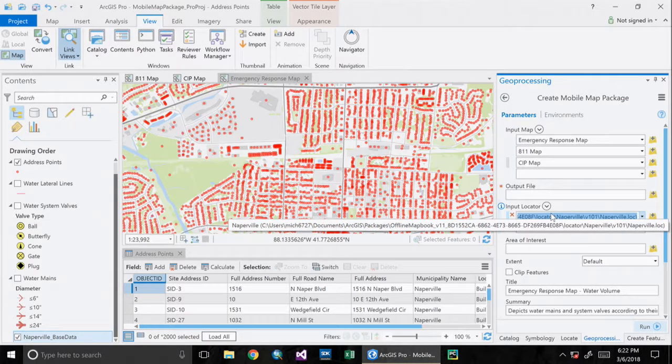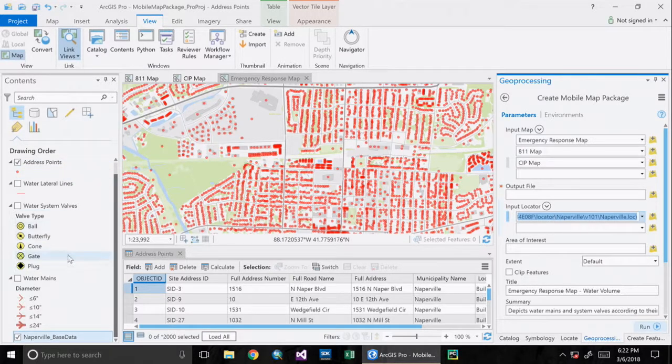Something that's not featured as part of the Offline Mapbook, it is featured in another one of our apps for indoor routing built with Xamarin on iOS. It uses also a network data set. So if you have a network-enabled data set in your table of contents for one of your maps, that means that you can also do network and routing with a mobile map package as well.